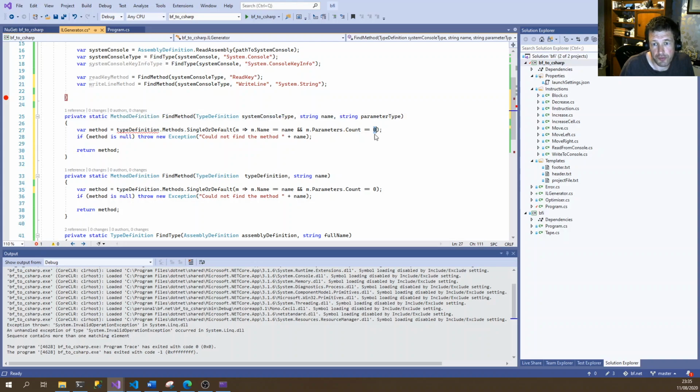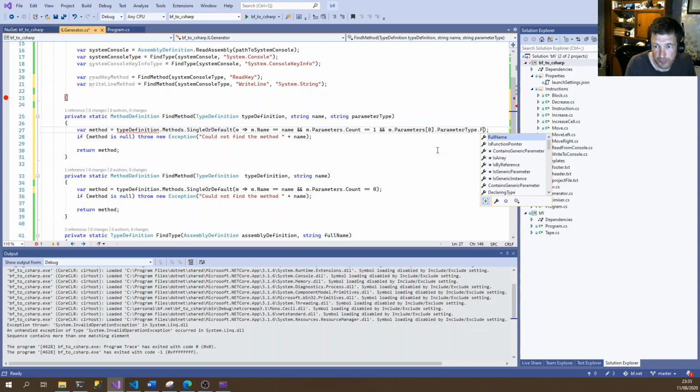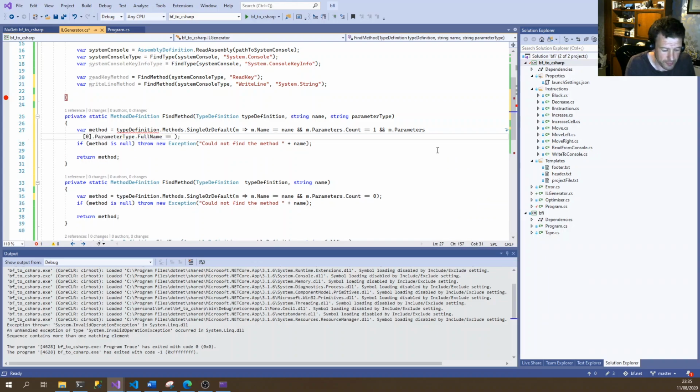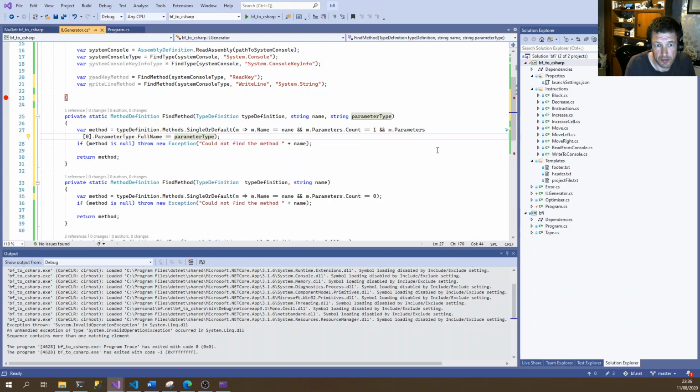Only now we say we've got a single parameter, and the type of that parameter name is our parameter type. Yep.